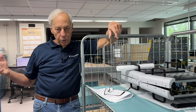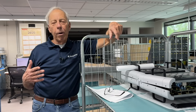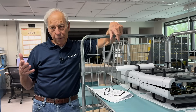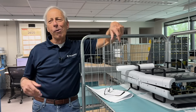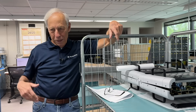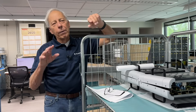PS Audio is producing a new PMG signature phono stage — the best phono stage the host has been part of in 50 years. It was designed by Darren Myers, a good friend and former engineer. Darren put his heart and soul into it, and he and the host went back and forth listening. The host has told before how it separates the surface noise of the record.